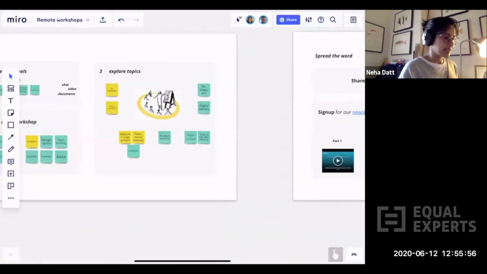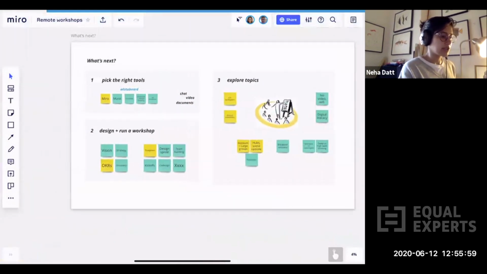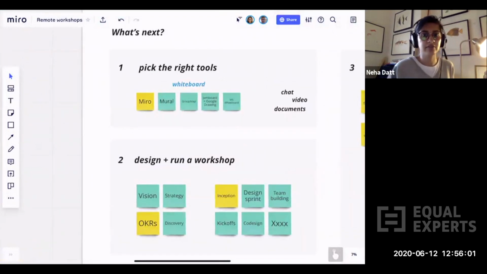So for some next steps, what we would recommend is, first of all, have a think about what are the right tools. Pick the right tools for you and your team. At a minimum, figure out what the whiteboard is going to be, because this is the one tool that most teams tend to not think about. So start by thinking about your virtual whiteboard. We use Miro, we've used Mural. There's various other tools as well, including Microsoft Whiteboard. I know a number of the attendees on the call have used Microsoft tools. Think about the chat, the video, the documentation tools as well.